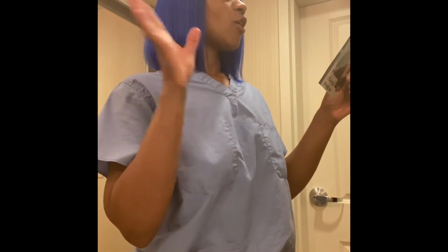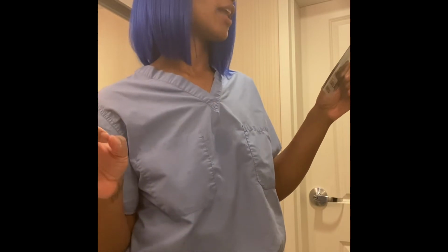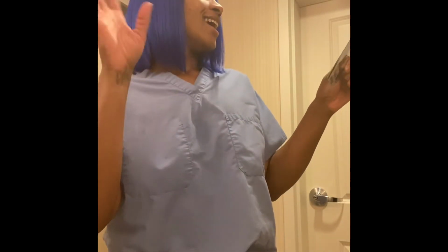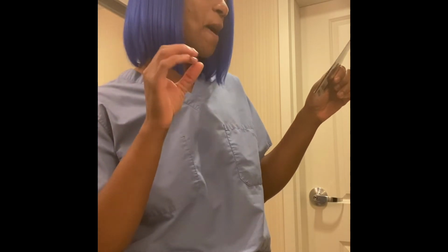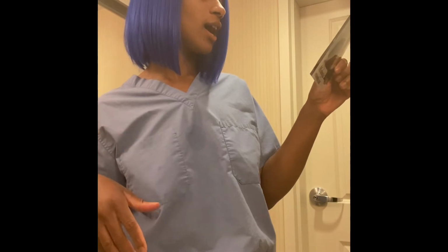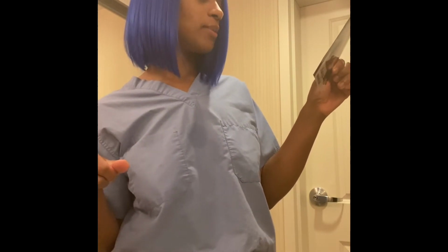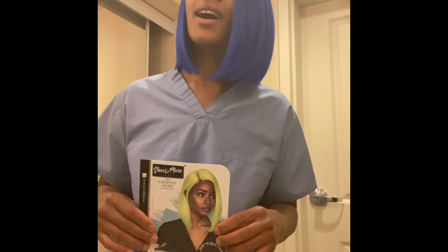On the back of this, it says, be your own muse. Cutting Edge looks for the girl who's not afraid to live on the edge. Salon inspired cut and color, ear to ear lace, and includes baby hairs, lightweight unit. And it says, meet Makayla. She's not your average lob. She is the perfect blend of Merrick and Muse. Get ready to turn up your style with her taper cut bob and head turning hues. Girl, I love this wig so much. Hold on one second.